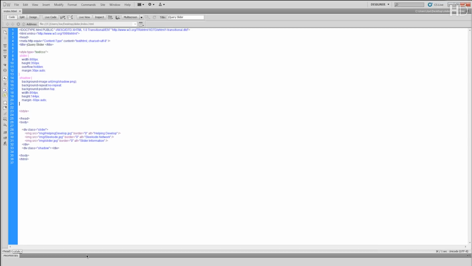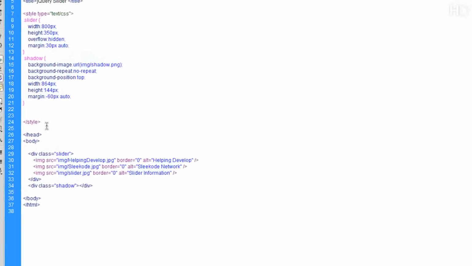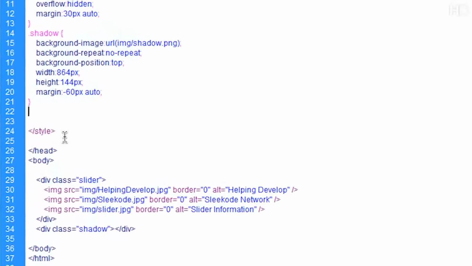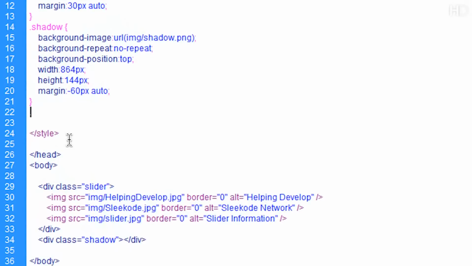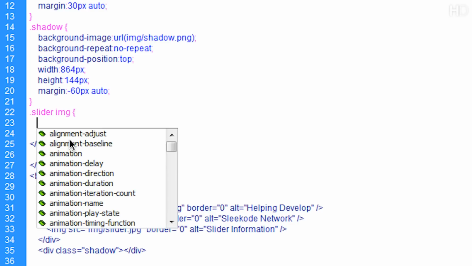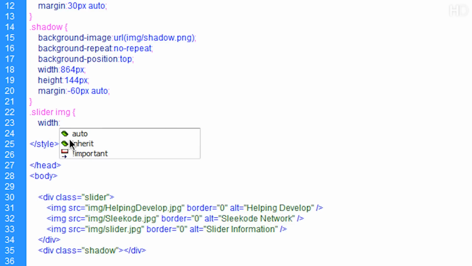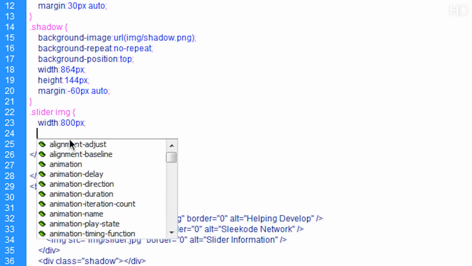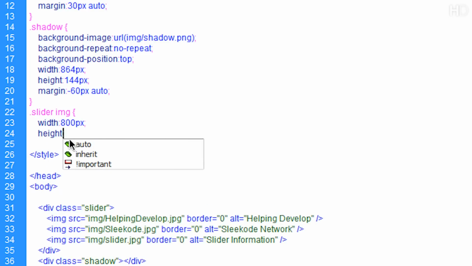as the images will be in this container div and still are, but they're just hidden as at the moment it's overflowing. So what we're going to be doing is applying CSS to that image. Now instead of applying a class to each image, we're just going to do period slider, and then define the images inside that. Now what we're going to first do is set the width and height of those images. Now you can set this to the same as your slider if you want.